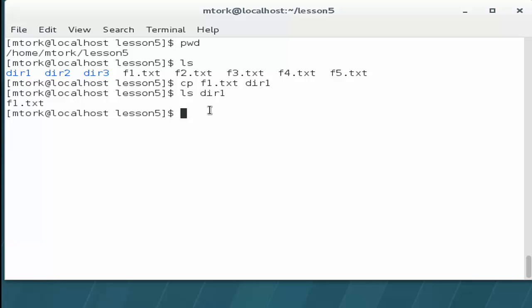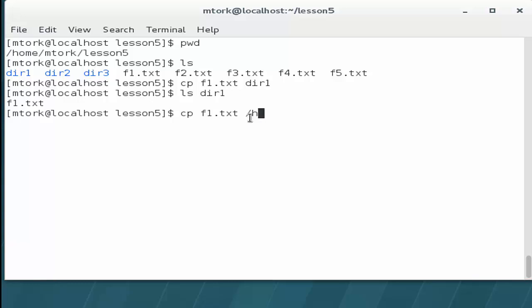Now let's copy f1.txt to dir1, but this time I want to take a copy from f1.txt with a different name. So let's type cp f1.txt, and as we said before, after the cp command we type the source file, then we type the destination.